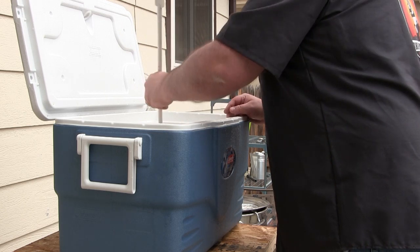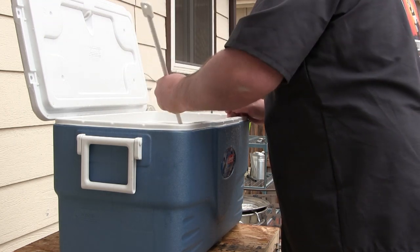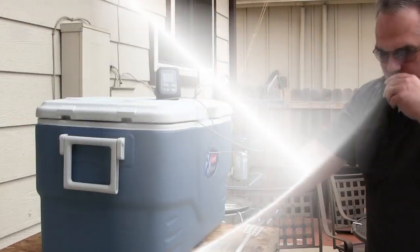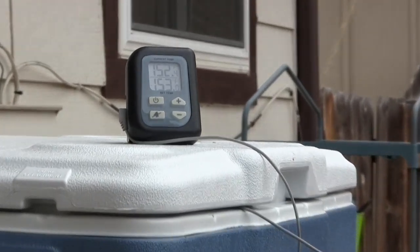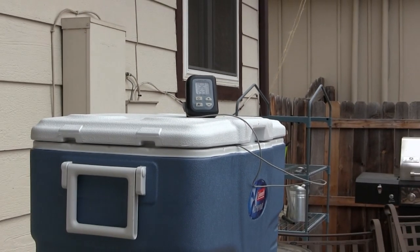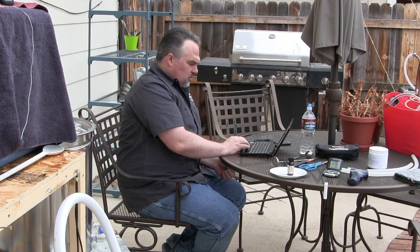Well, looks pretty mixed. Let's close the lid for now. Well, I got pretty close. I'm at 152.4, and I was looking for 153. So that's not too shabby. So now we let it sit for an hour. While we wait for that to mash, we surf the internet, listen to some tunes.